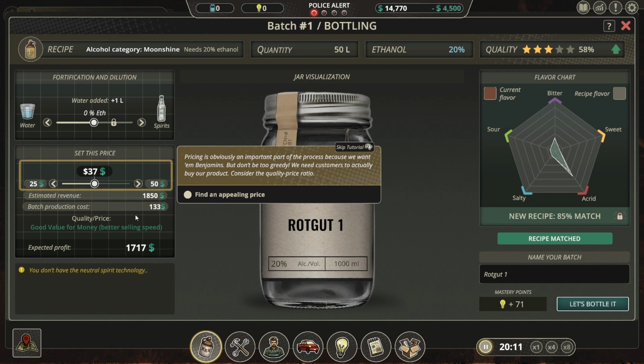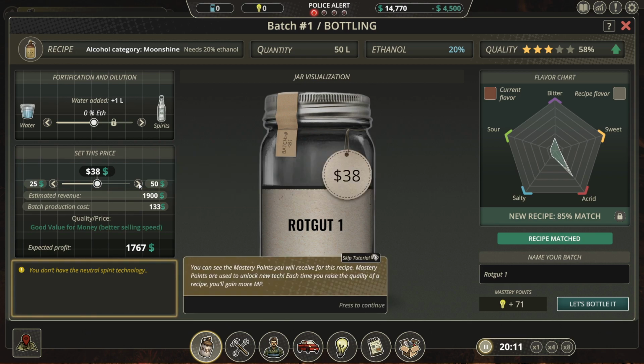Consider the quality-price ratio. Okay, that's this line here. Find appealing price. So good value for the money, better selling speed. We go higher. Okay, we're gonna have to test a lot of this stuff after tutorial. You can see mastery points you will receive for a recipe. Mastery points are used to unlock new tech. Each time you raise the quality of a recipe, you gain more MP.